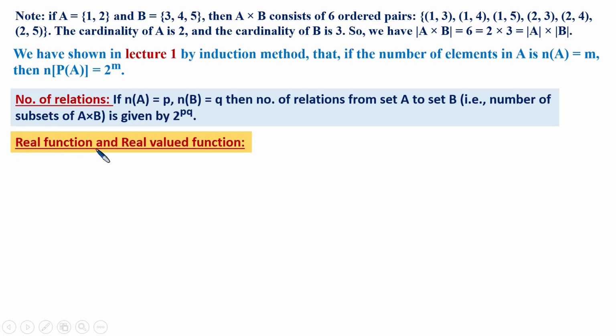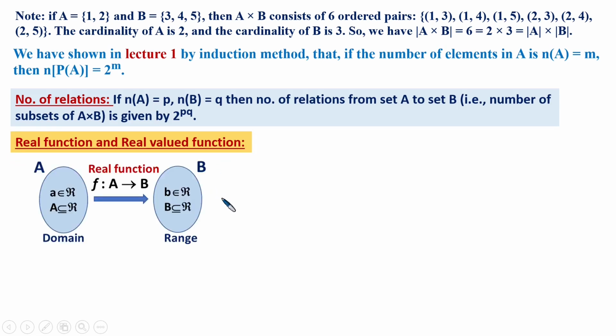Now we will discuss real function and real valued function. If you consider two sets, set A and set B, where all the elements in set A are real numbers, or one can say that set A is a subset of the real numbers, then there is a function f such that A is mapped to B, and all the elements in set B are real numbers, or you can say set B is a subset of the real numbers. Then B is called the range and all the elements in A are called the domain. So let us now see an example. This is f of x is equal to x square, which is like a parabola.